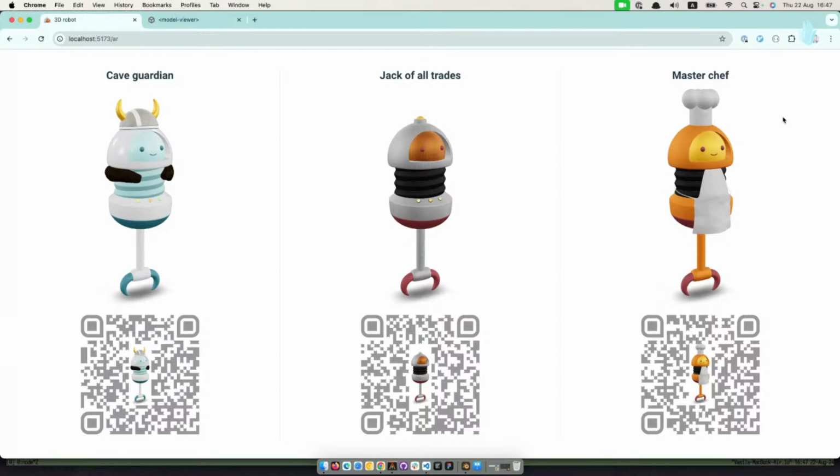And because we're in a live stream now, and people may not have a phone with them, which I doubt, but still, I will scan one of them. Which one should I pick, Bort? Do the Cave Guardian. Cave Guardian. Okay, I like that guy. Cool. So I will open it here on my phone, and then I will stream from my phone to the computer so everybody can see how it looks in augmented reality.